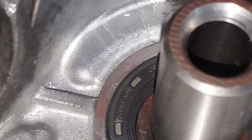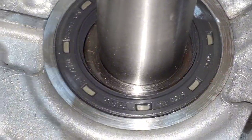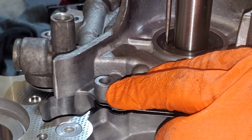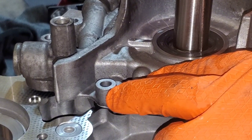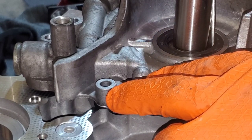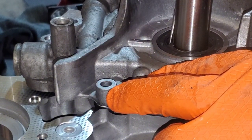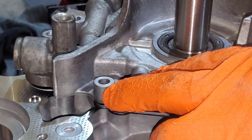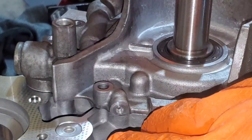I'm not going to force it into place. I'm going to just put the pick right next to it and work it around. Put this pick on the side here, with slight down pressure. Work the seal all the way around. Whoops, don't poke it, just right next to it. There we go, we are all the way on as far as that's concerned. Make sure the gasket lines up and the dowels line up. There we go.